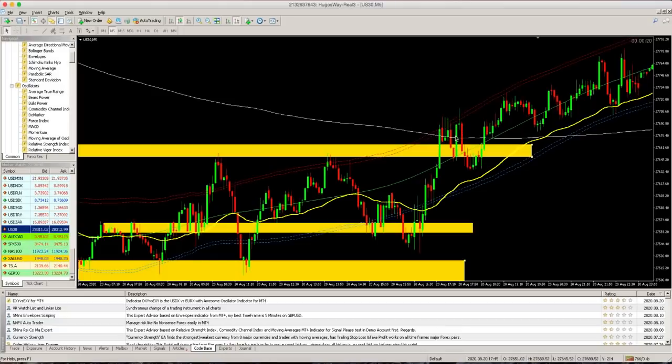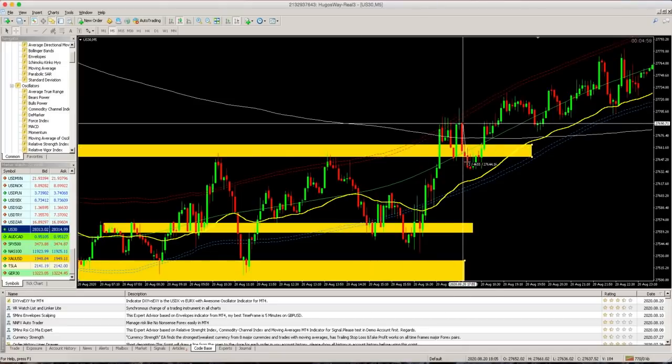Now, some people would have entered. Me, I think I would have entered this. I would have definitely entered this because this would have given me pretty good confidence that it was going to go up. So I would have entered this. Let's just see what the drawdown was. And I'm gonna keep it 100.